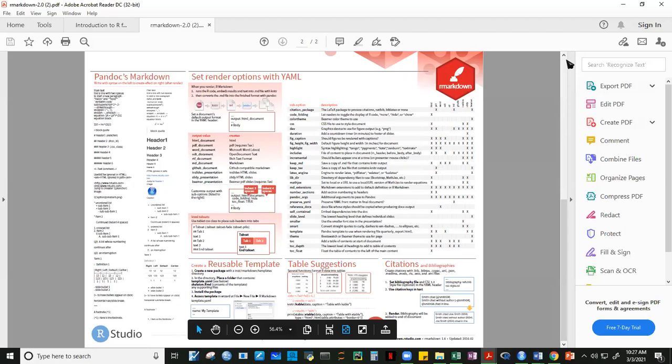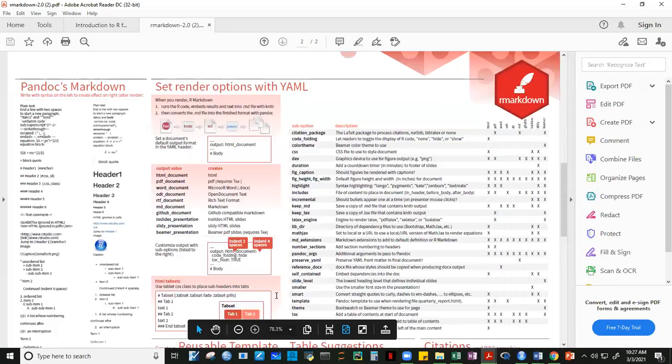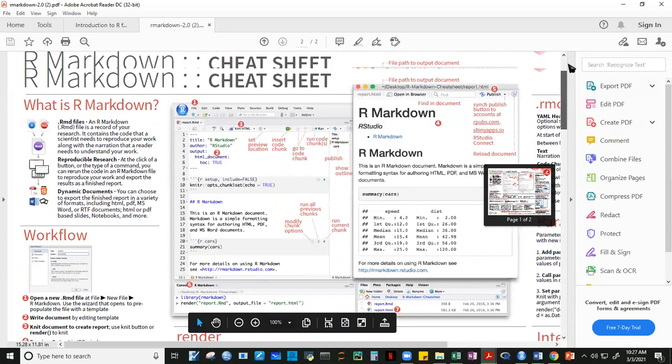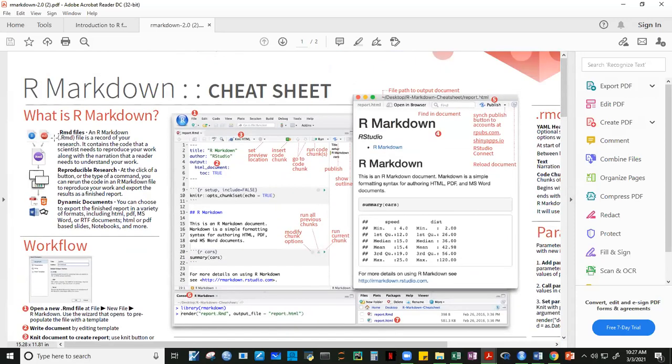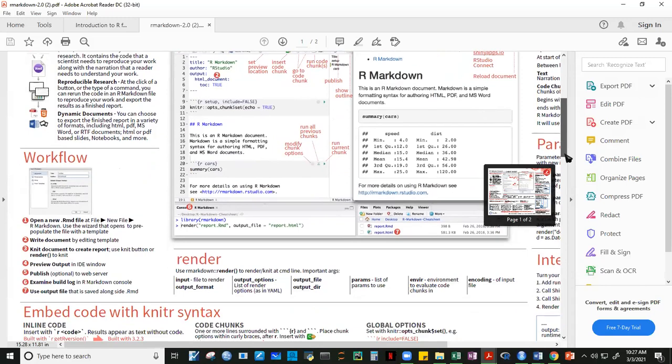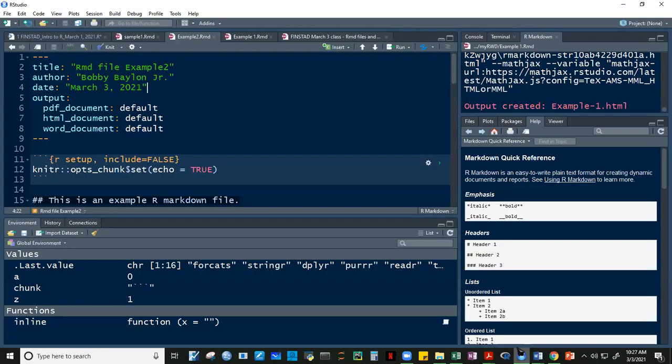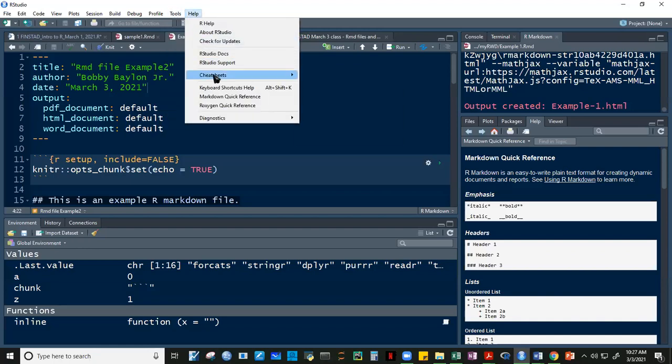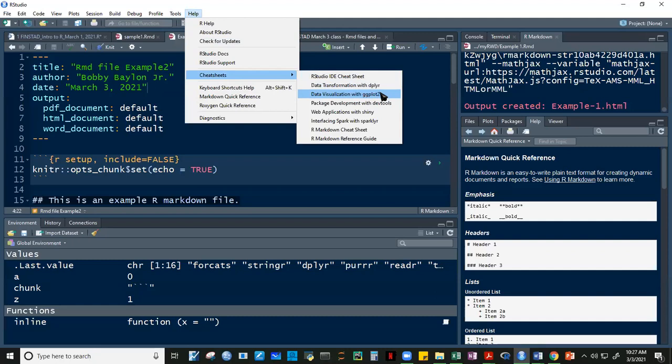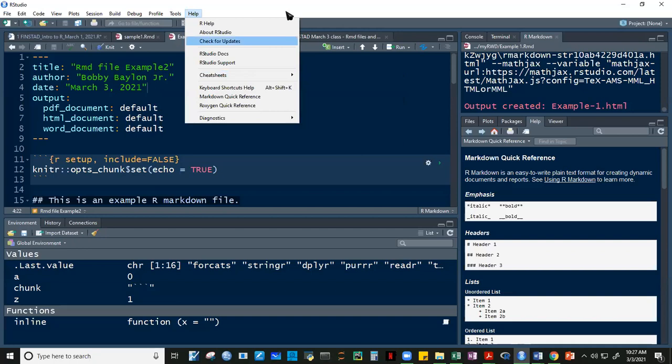Ito yung header 1, no? Kita nyo? Yan. No? So very helpful, ano? Very helpful instruction guide. Pinapakita dito kung ano yung mga laman ng R Markdown. Okay, so you can access that. Andun sa R yan, guys. Dito ulit, ha? So, tools, help, and then cheat sheets. So, meron tayo dito may dplyr, may ggplot2, etc. May Spark, tapos R Markdown cheat sheet.